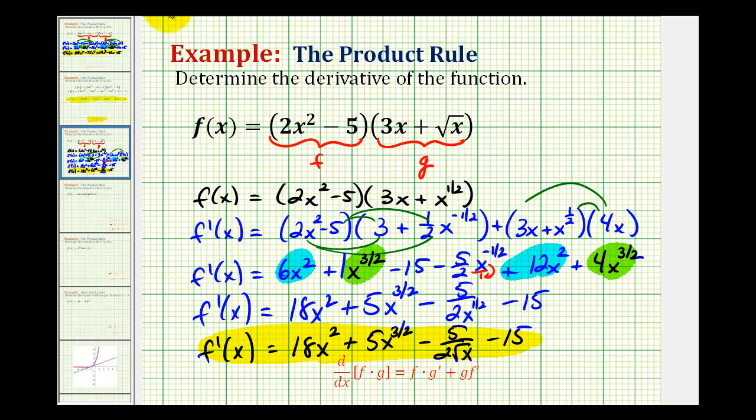I guess I should mention one more thing. x to the 3/2 could be written in radical form. x to the 3/2 would be equal to the square root of x to the third, which is equal to 3 factors of x. So there is a perfect square factor here, so it would simplify to x square root x. So we could rewrite x to the 3/2 as x square root x, and I believe some textbooks may do that, especially if the given function has a radical in it.